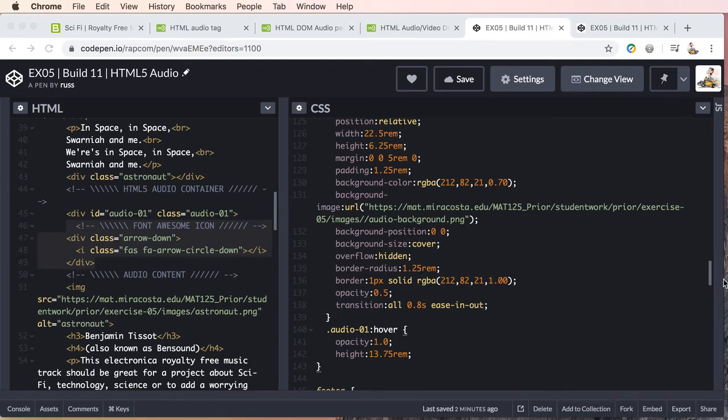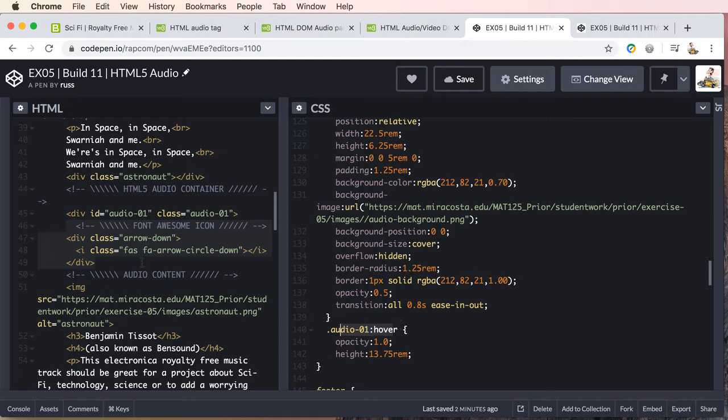So far we have created the containing element for our player. We've added a background and then we have added a hover. So when we hover over our container, we can change the opacity and we can change the height. And the idea here is we're going to take up less room in our layout. If the user is interested and hovers over the element, then the content area will become larger. That way we're not using up our interface real estate all the time, only if the user is interested in a particular area.